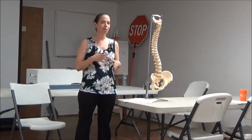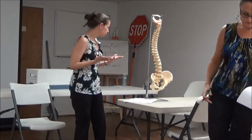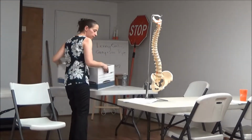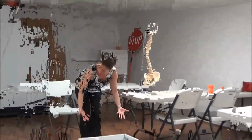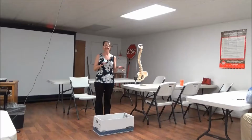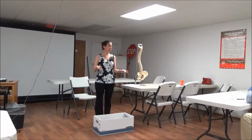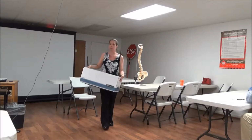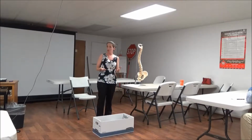So when you are lifting, you want to avoid certain things. The most important thing is that you want to avoid bending at the waist. Now, as we talked about earlier, everybody knows that. Everybody will tell you that they know, yes, I'm not supposed to bend from the waist, I'm supposed to bend from the knees, but no one actually does it because you don't think about it. You spend your whole life just doing things, not thinking about it. So you just pick it up and then you keep on going. But over time, that's going to cause problems.